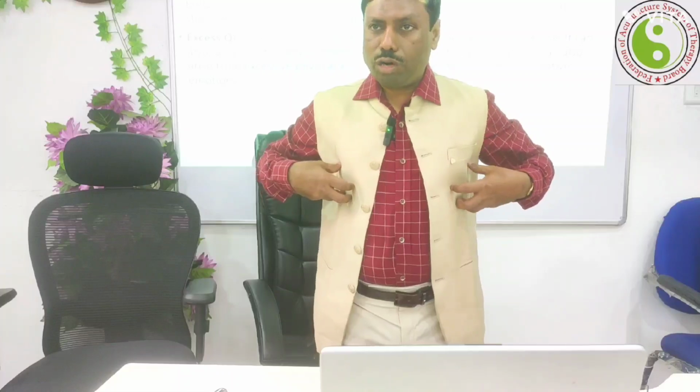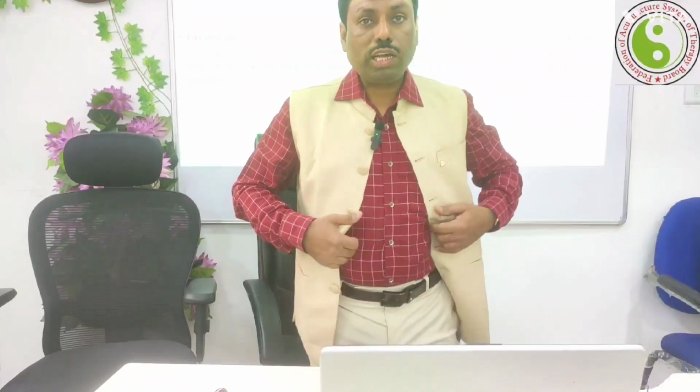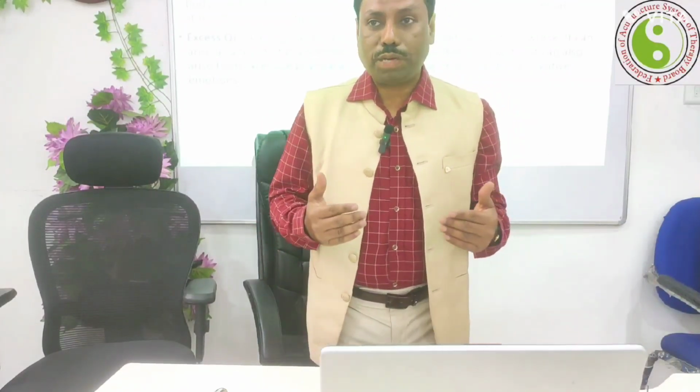For example, the abdomen is divided into many segments. How many segments? This is the epigastric region, right hypochondriac region, left hypochondriac region, right lumbar region, central region, left lumbar region, then the right inguinal region. This is the hypogastric region. This is the left inguinal region. So therefore, in which part do you have the pain?